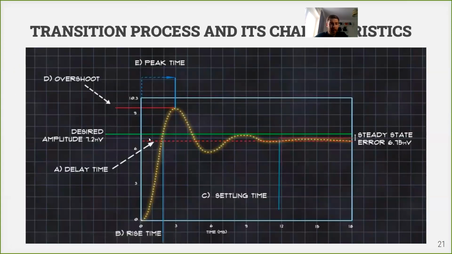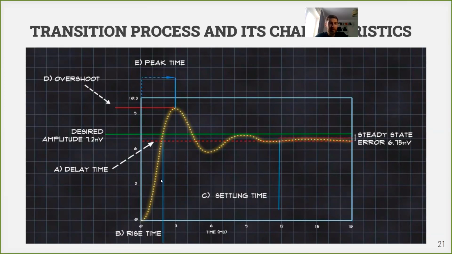There is another picture showing the same thing. So there is overshoot. You can see that desired value is in green. There is a big overshoot first, then there is a big oscillation, and in the end we reach some steady state value, but we can see that there is steady state error, because even on the infinity we still have difference between desired level and our real level.